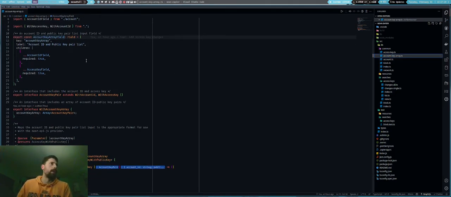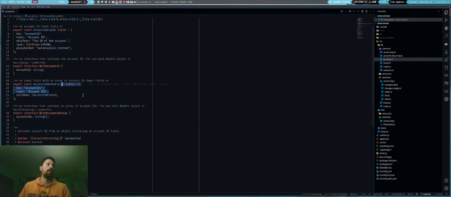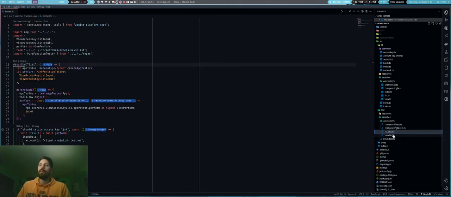those inputs, those fields that were required to create those functions. For example, an array or a list of account ID and public key pairs for the changes for single keys, and then for example a list of account IDs or array of account IDs, as well as some tests for all of those.